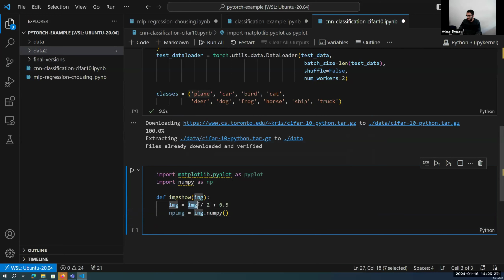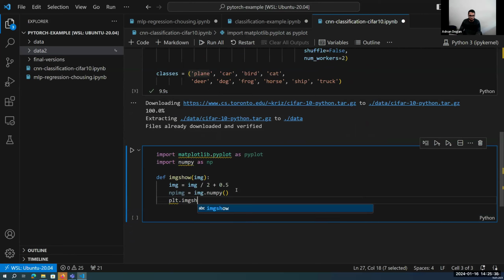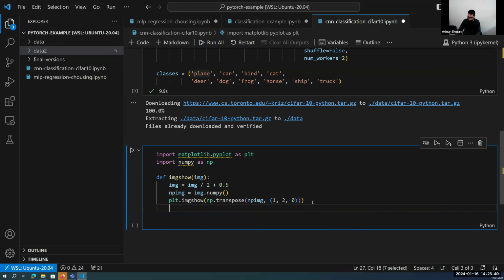This is a Python image object, and we are transforming it to a NumPy object. And the last thing is that.